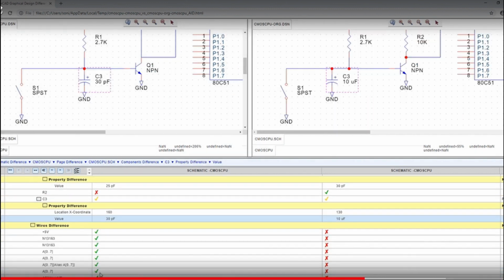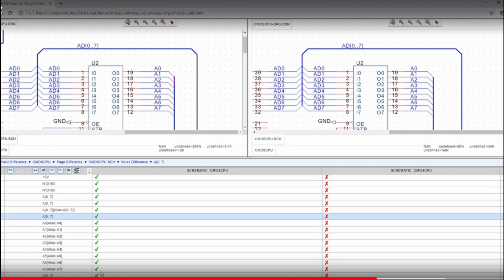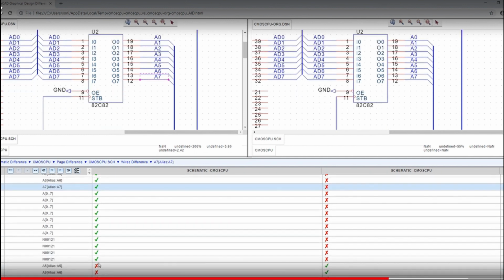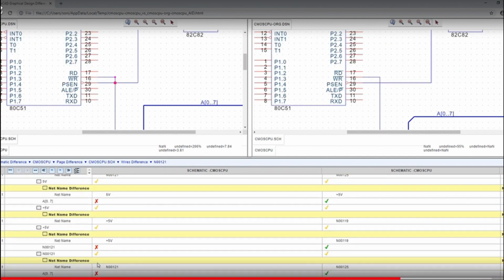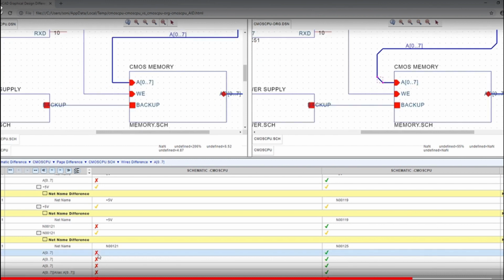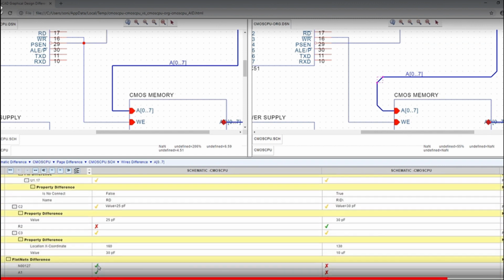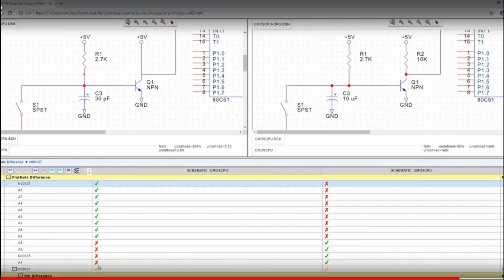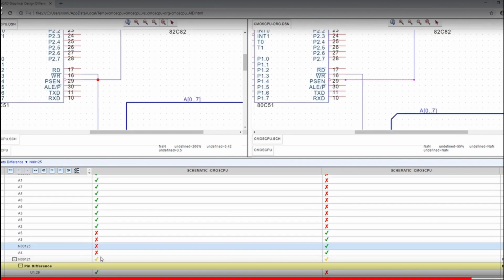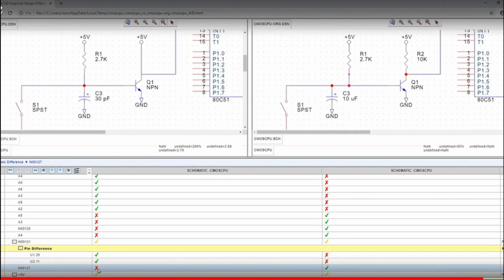Scroll through the table and quickly review the differences between the schematics, from component names, values, pins, wire connections, location changes, and more. And you can easily share this interactive HTML report with your extended team or non-designers too. With OrCAD, easily identify and review any differences between your designs to save time and improve productivity.